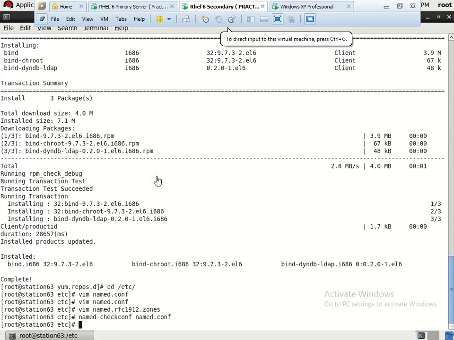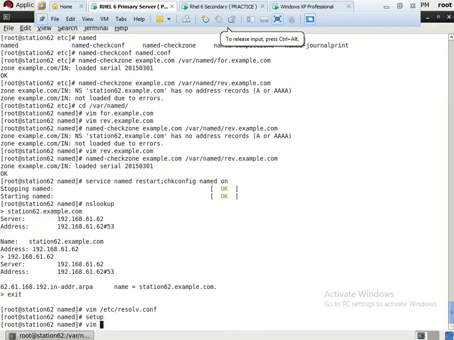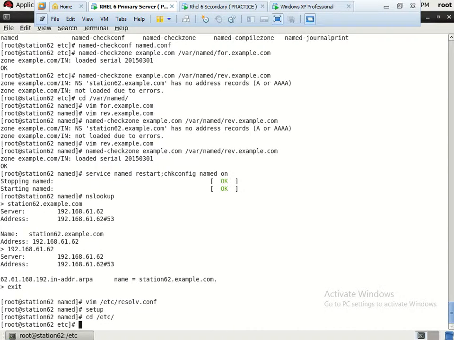Now go to the master server and you have to make a couple of changes here. Go to this option, vim named.conf.